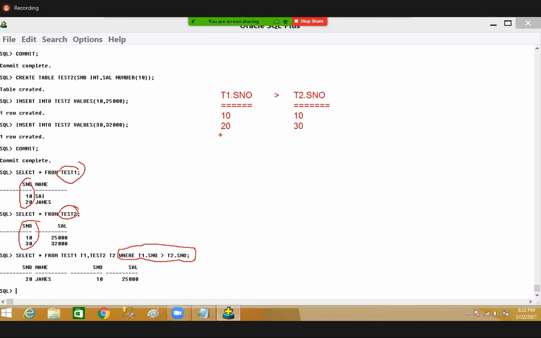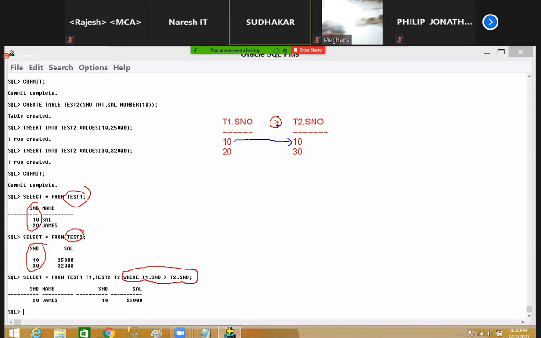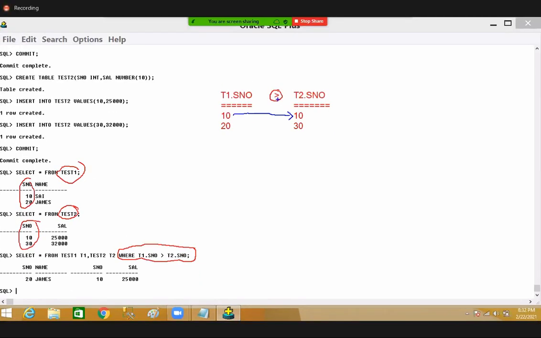Now I compare. What is my condition? Greater than. 10 is greater than 10. Condition true or false? Come on, guys. Condition false.